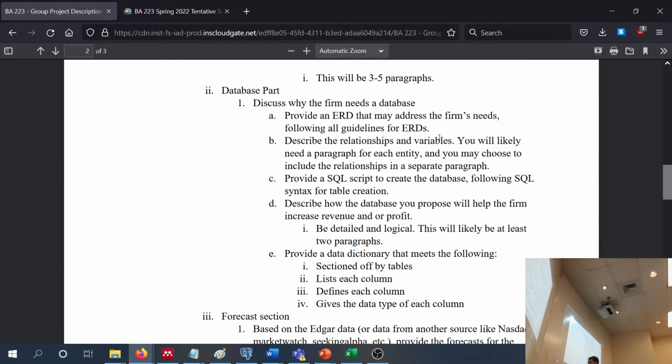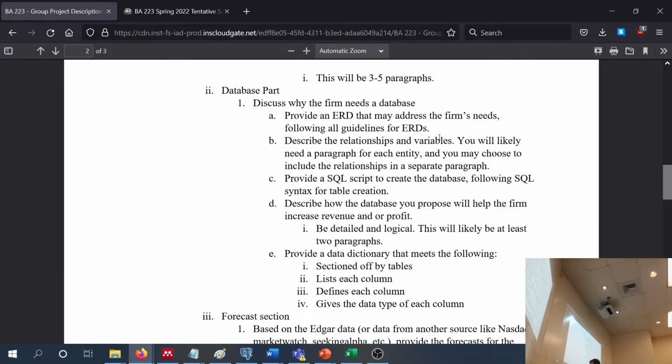So you would have column name. You would have column definition. And finally, okay, you're going to have data type. Okay, so for person, we said person ID.